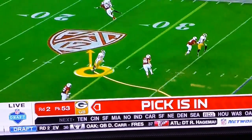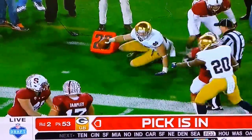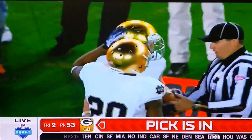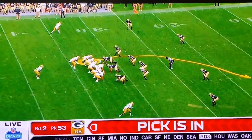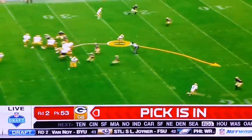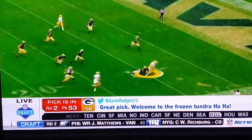Here he is, not inline — run a little seven route, which is to the corner. You can see how athletic he is. He's very good short and intermediate. He's not a 4.5 guy, but he's an inline blocker who can get down the field. Here's a deep crossing route on a naked boot — again, good hands as he reaches down for the football.